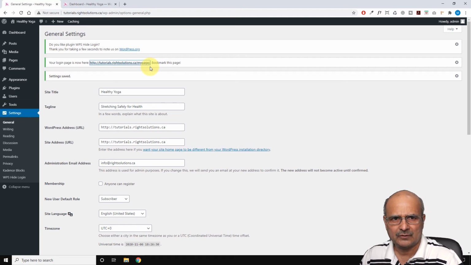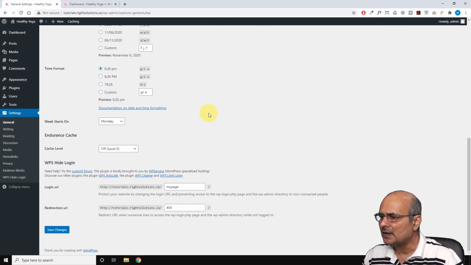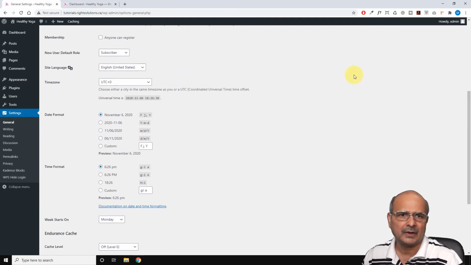There are a few precautions I would like to give you information on. If you are using any caching software, you might have to add this login to the exempted URLs, but normally it did not give me any trouble. I've been using 2-3 different caching plugins, and it works fine with everything. Now, as you have saved the changes, you have redirected your login page.